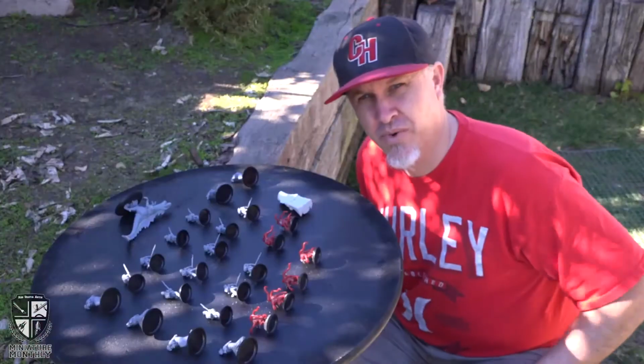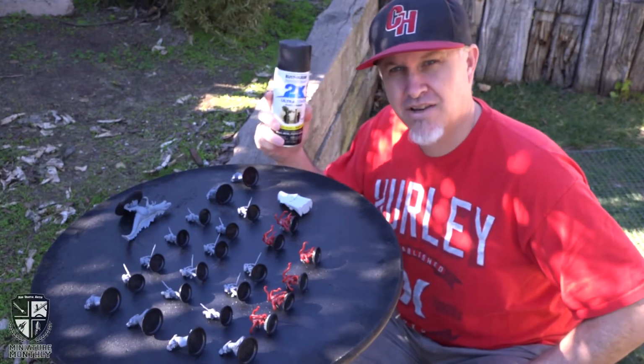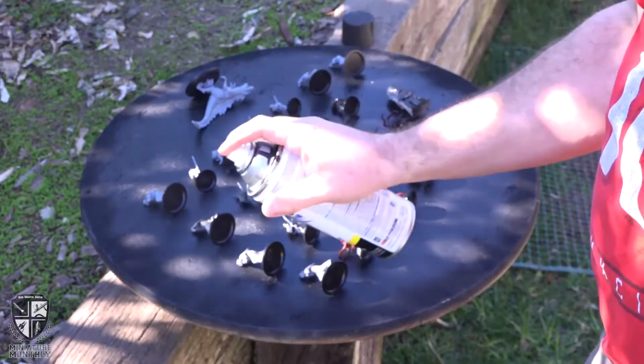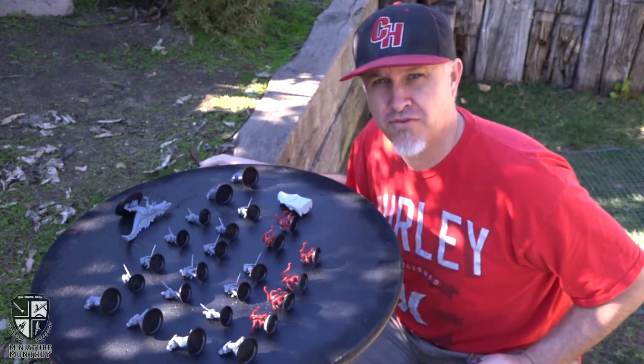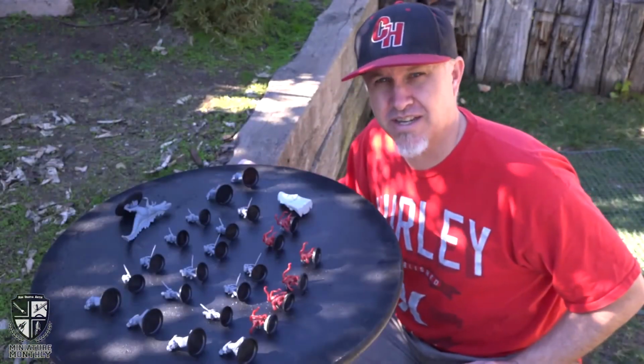Alright, we're out in the backyard. It's time to do some priming, baby. Now, one of the really nice things about plastic miniatures is you can prime with regular rattle cans. I use the Rust-Oleum Painter's Touch 2X, or you can use by hand or by airbrush the Stynylrez primers. But I find that the rattle cans go a lot quicker. You can do the batch painting and do 30, 40 figures at a time. This is really nice for army painting because the airbrush seems to go a little slower. It's better for display type figures.